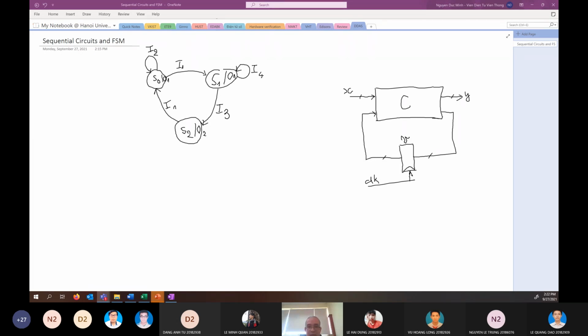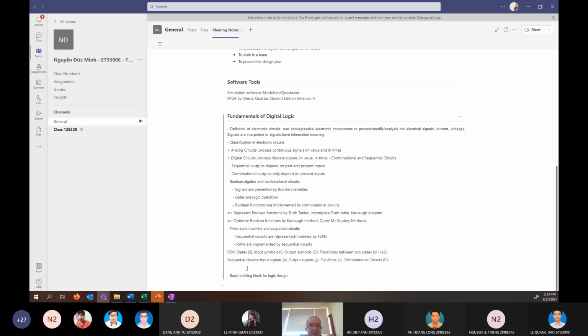Why 2 signals? You need 2 signals because then you will have 00, 01, 10, and 11. Exactly. We encode 4 input symbols by 2 signals. So the answer here is, we say that the relationship: input symbols are encoded by input signals. Okay. So similarly, we have output symbols are encoded by output signals.